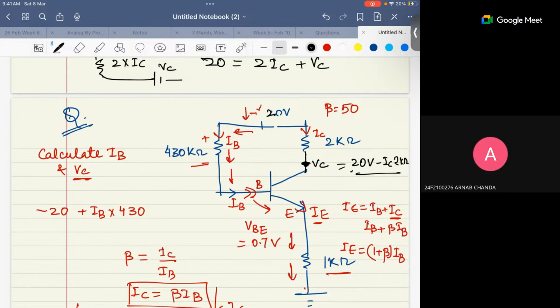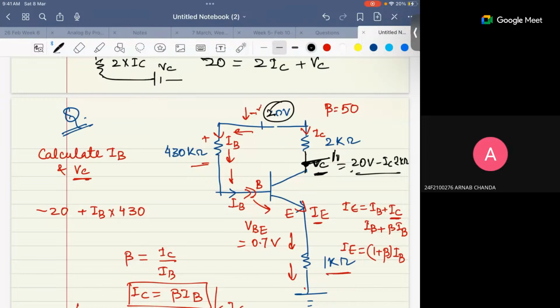If somebody is not able to understand, you can just put the VC here and then move from ground to ground, so that it will be clear for you to use KVL. If you make it a ground, like VC, you can think of this as a potential VC, and the other part will be grounded, right? So you can move from ground to ground. If you are able to understand it without this also, you can. So this is 20 volt, and there will be a potential drop of something, so the remaining voltage will be here.